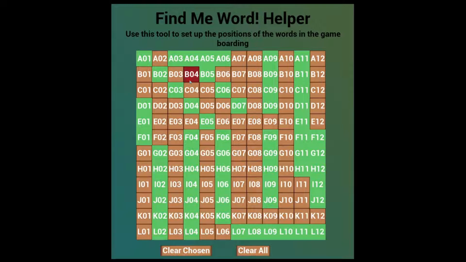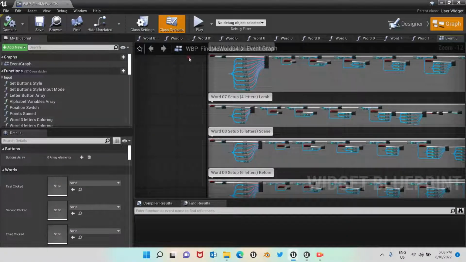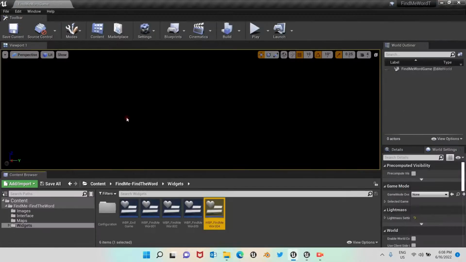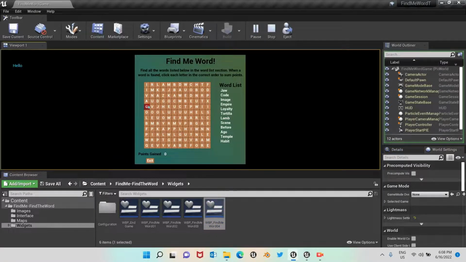Okay, now I'm going to go back to the product and I'm going to hit play so we can see the new positions for position 01. Here it is. I made a small modification so that position 01 will appear immediately. I'm going to look for the words really quickly.